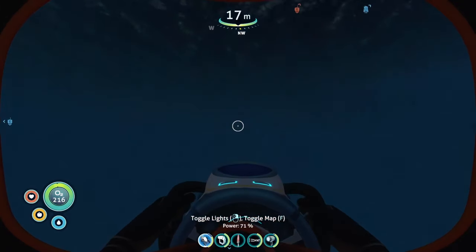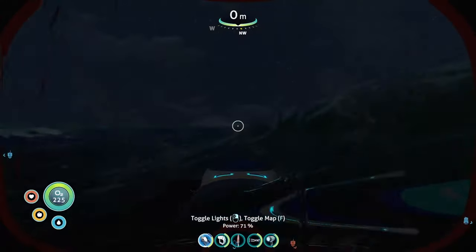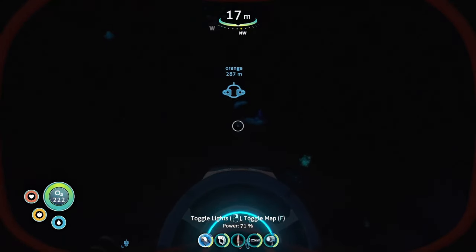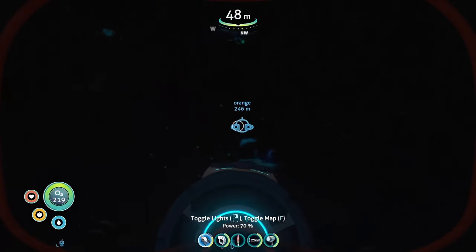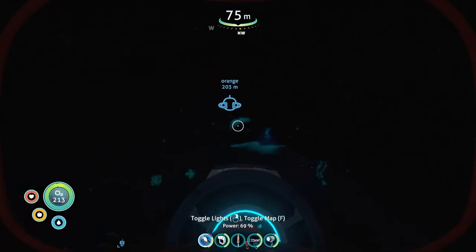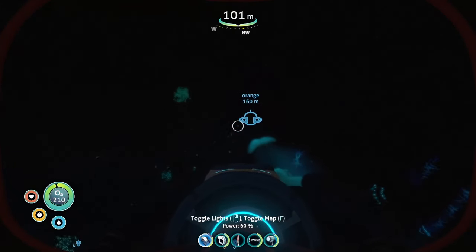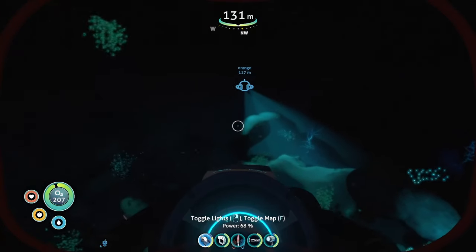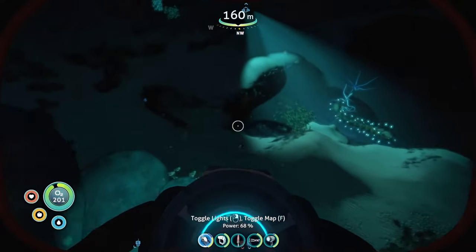I see that wreck. Perfect. Man, why is it so dark? Okay, let's try and get straight down there. I see the electro eel. And I see another one down there. Amazing. Yeah, this is gonna be really nice. So I died down there. Okay.